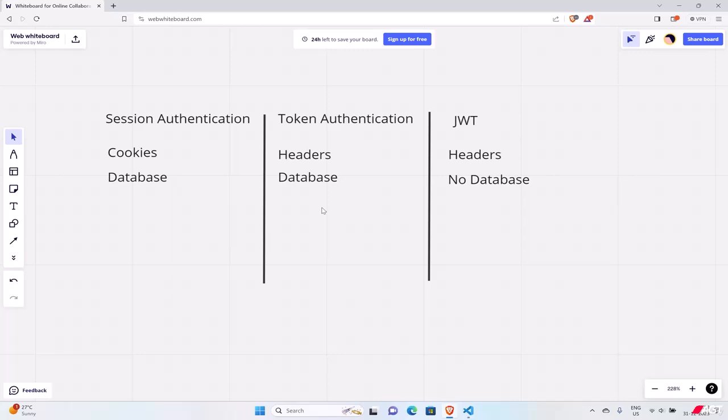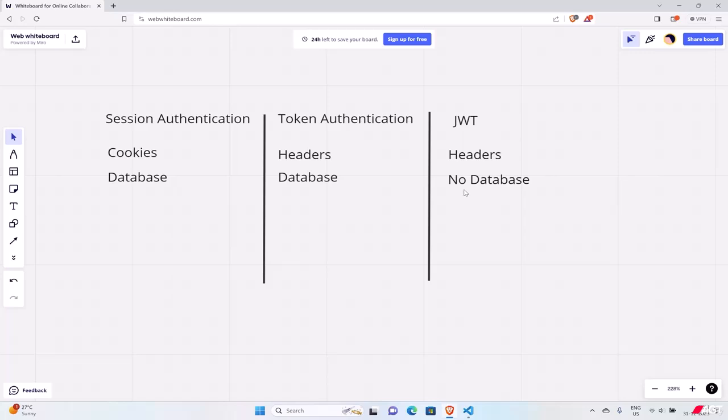But how is the JWT able to map a particular token with the user? When there is a database, the mapping is very easy. We can look into the rows and map the user details with a particular token. So when we are validating, we pass the token, it will look up all the 1 crore rows and then get the user details from the mapped key value pairs. But in case of JWT, it's not the same. There is no database, but how is the mapping taking place? The logic is very interesting here.